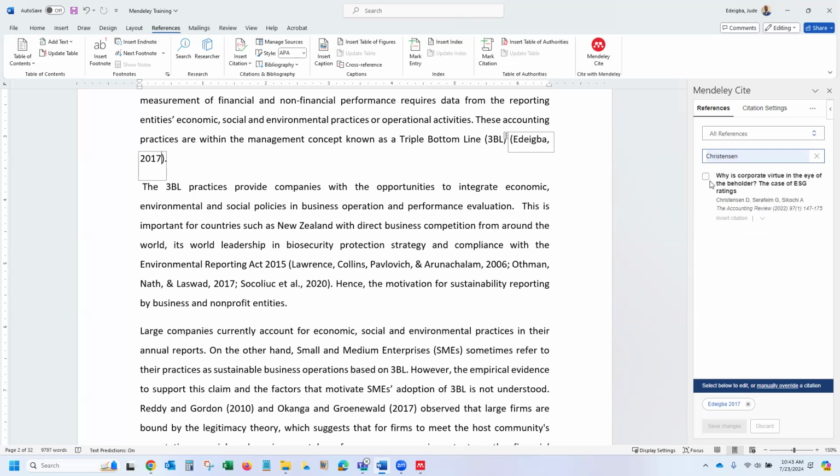Because I want to add this author, all I need to do, I will simply click on it. As you can see from there, then I'll save the changes. So what you could see from here is two authors that are jointly cited, Edegba 2017 and Christensen SSR 2022. So because I want this multiple citation, I'll save the changes.